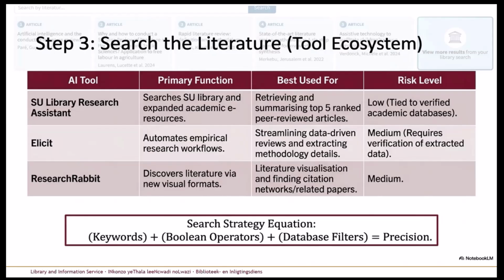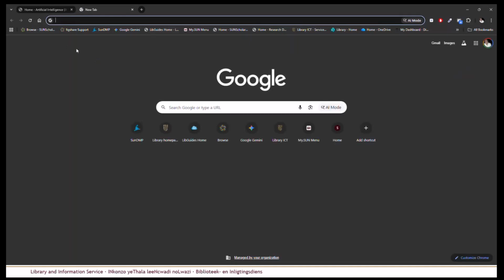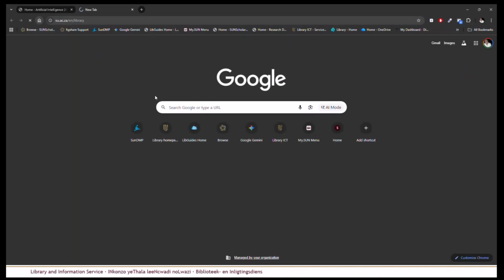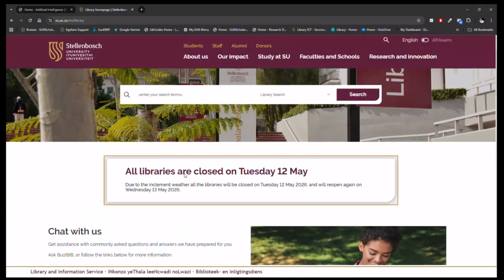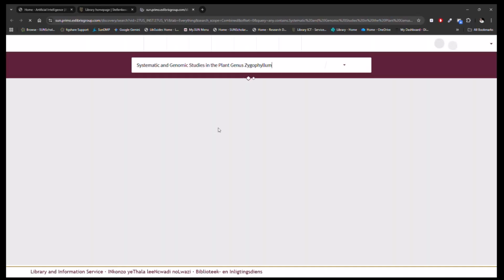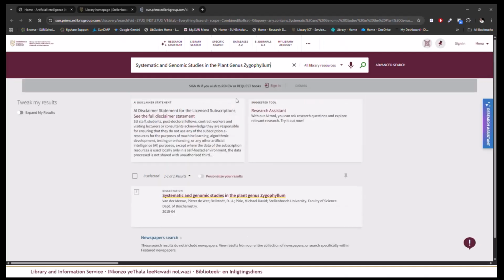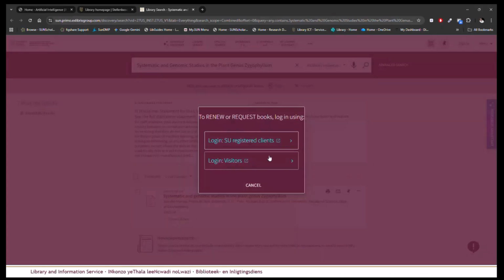Okay, so just a brief demonstration of the research assistant. On the library's homepage it's a bit hidden away, unfortunately, so it's a good idea to start just with a search. Once you've conducted a preliminary search like this, here at the top you'll see the research assistant appearing, and you need to log in.